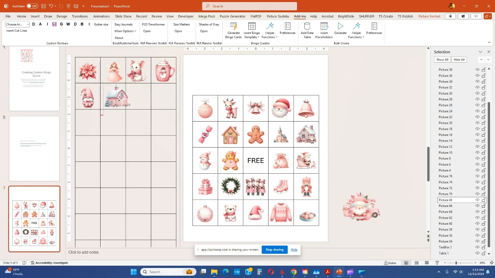So you may need to make some adjustments, based on the individual images. And you want these so that it doesn't go outside of the square. I'm just going through and resizing these, making sure they fit nicely in my square. The carolers, they need to be smaller. And this needs to be smaller. And my cupcakes.